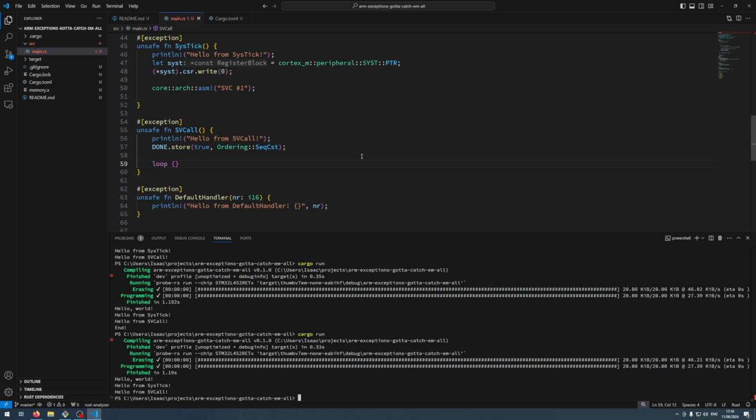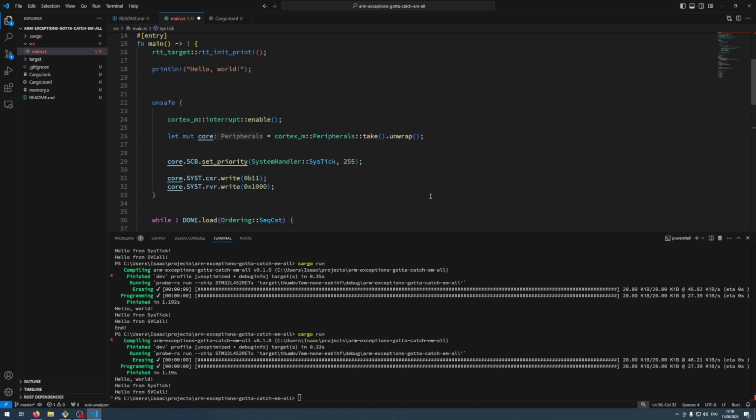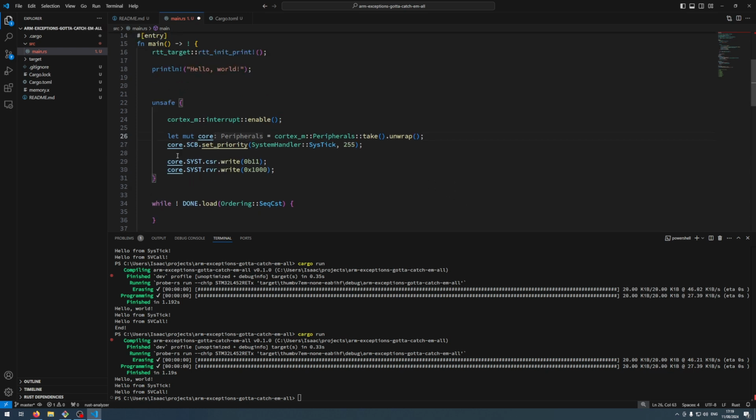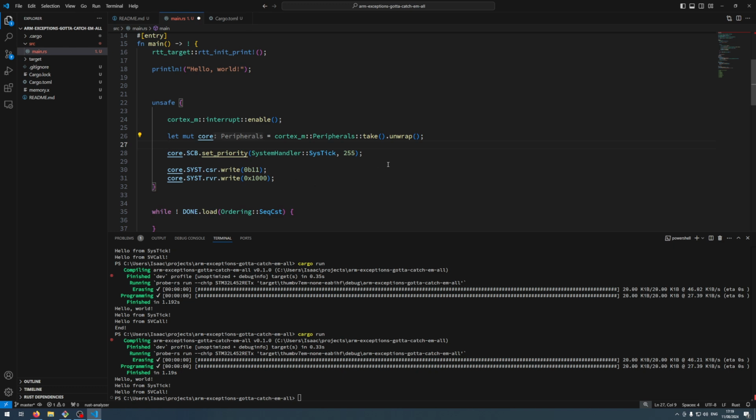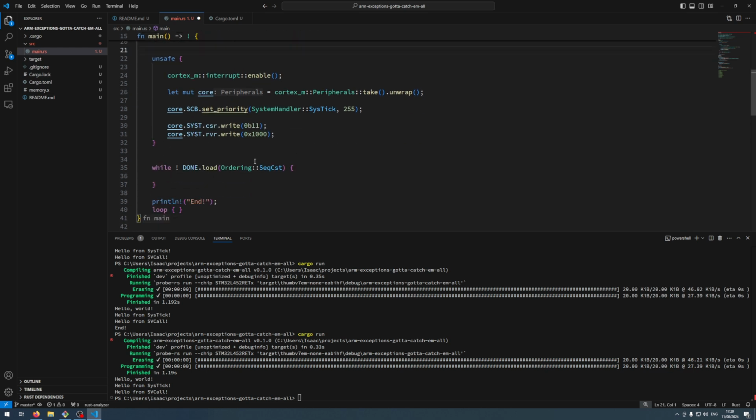All right, we have 2 exceptions. Man, didn't think it would take this long, but we're making progress. And we're doing everything from scratch and without many libraries, or at least all the register poking is pretty manual.